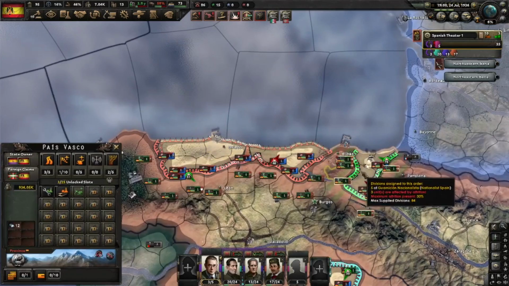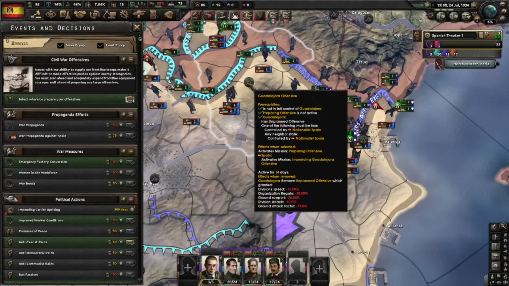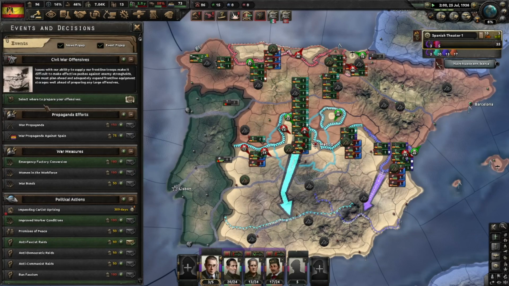What I would like to do is encircle enemy units and destroy them. So I might go for this one, and I might go for this one. I'm not clicking any of them. Why is that? If I wait for a little bit, the AI, the other side, will also plan an offensive, and that might be just the one I'm waiting for. So I'm going to wait just a little bit and see what they're going to do.